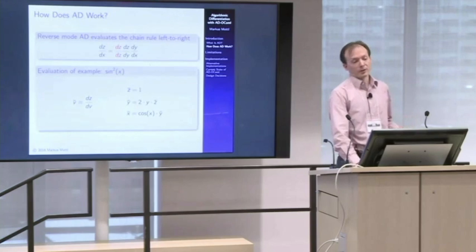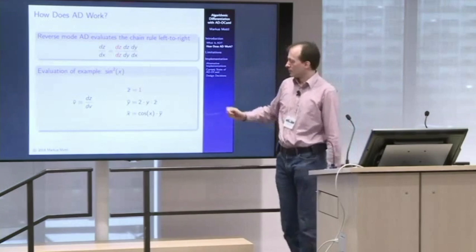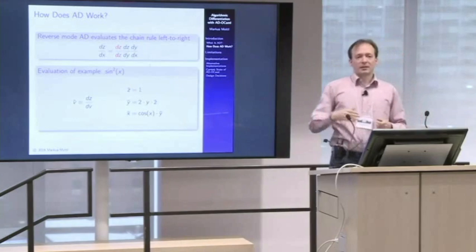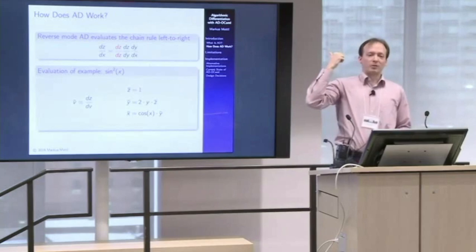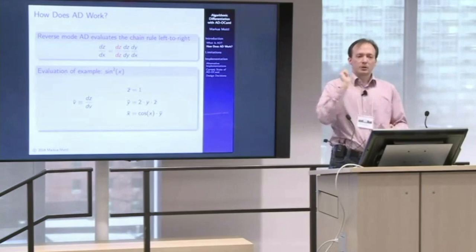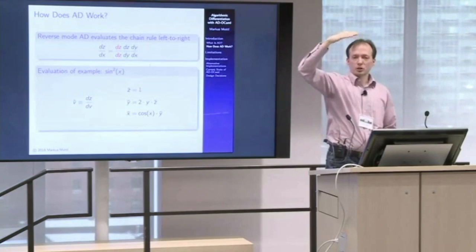There's another, more interesting and much more difficult approach: reverse mode algorithmic differentiation. It is also built on the chain rule, but this time we don't go left to right — we go from the result back to the inputs. Instead of calculating the derivative while going forward, we run the program backwards. First you run it forward, storing all intermediate operations and values. Then you run this program backwards, applying reverse mode rules that update so-called adjoint values, which — at the top — correspond to the derivatives.